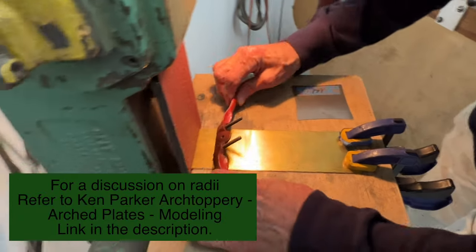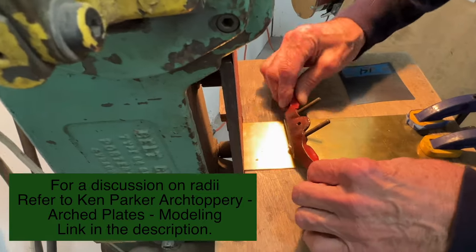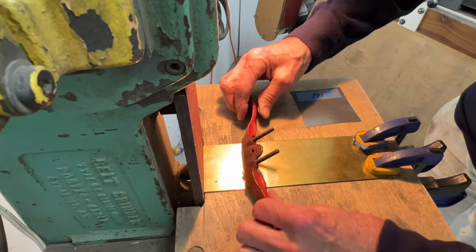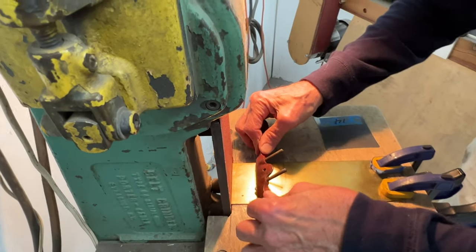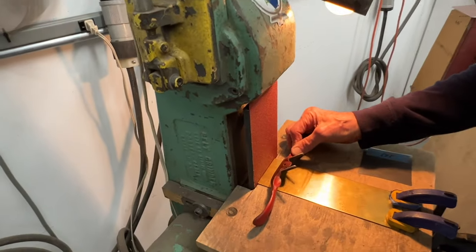See what we get. So the whole idea here is that this is the right shim size to keep this face reasonably square to the belt. And so we're going to have to remember to press down in the middle and be careful not to let it lift. Okay, ready?